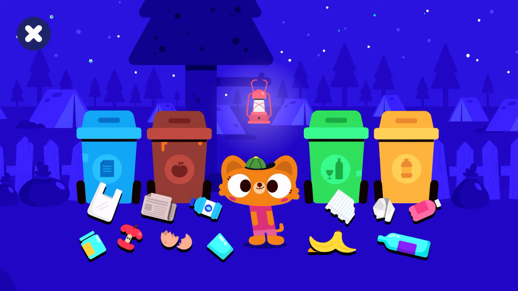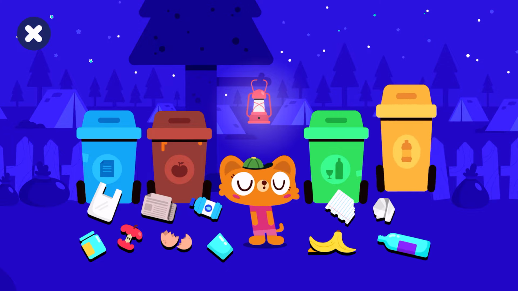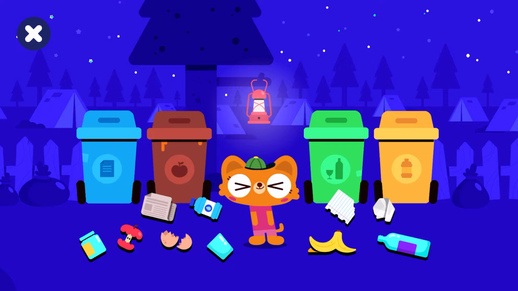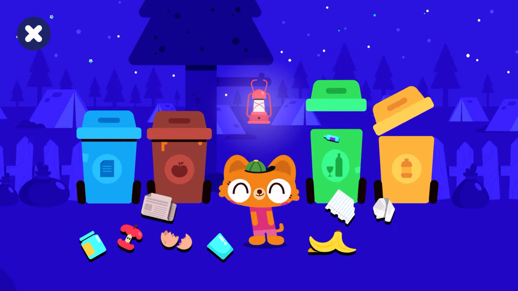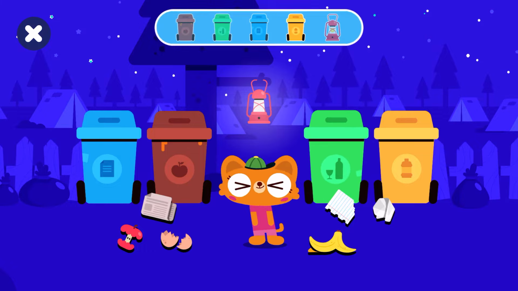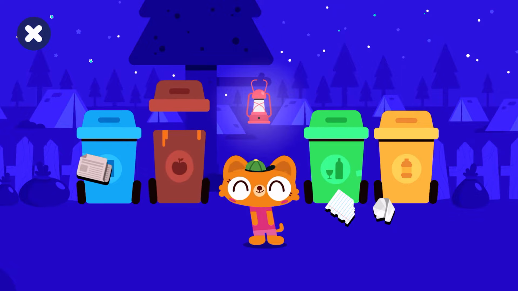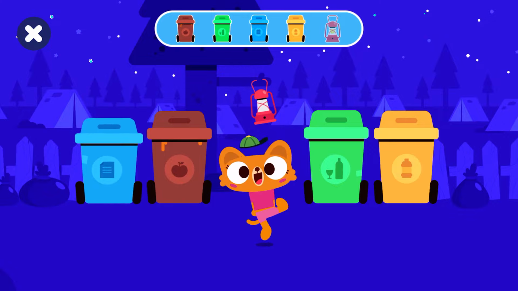The camp is a mess! Let's clean it up! We need to put the garbage in the right bins! Let's recycle! Amazing! That's not where it belongs! Put it in the glass bin! Well done! Well done! Amazing! Well done! Amazing! Now let's turn off the light. Yay, you did it!